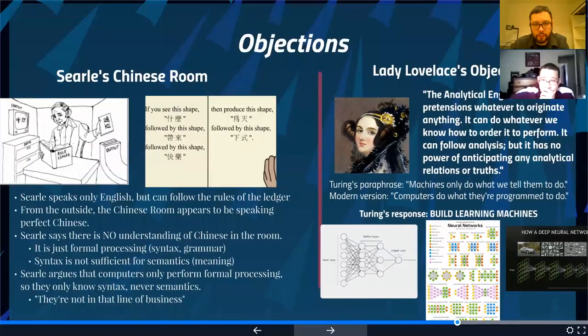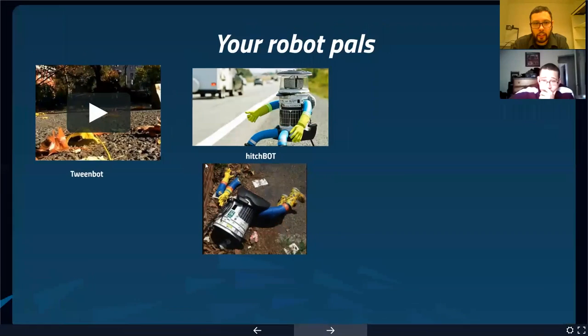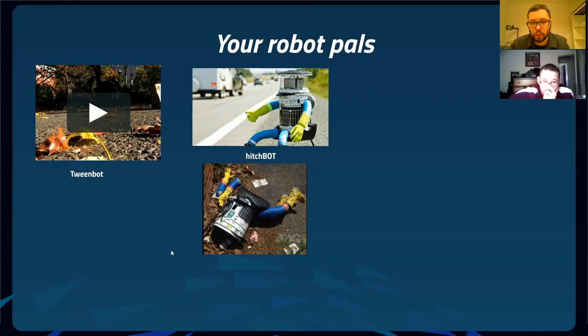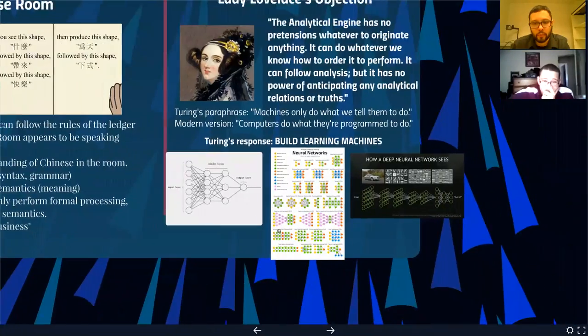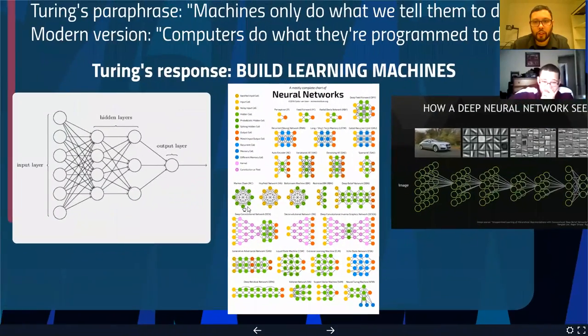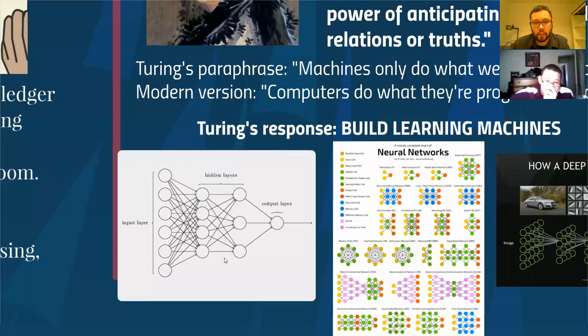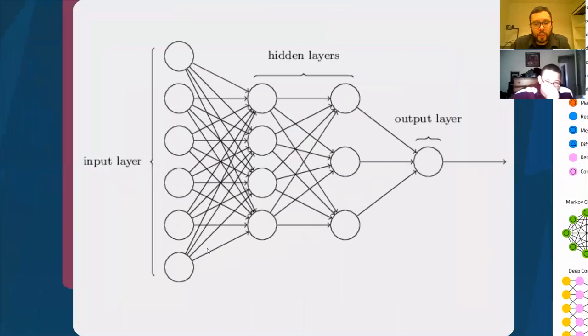On the Prezi, I have one more slide here where I put some robots on, and I'll put some more later on, but the robots are all robots that I have linked on the Moodle page. But the one thing I want to walk through really quickly, because it's really awesome, is the neural networks that we use today. So I wanted to give just a brief demonstration of how these neural networks work.